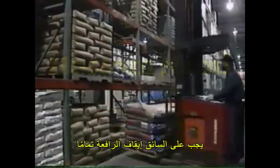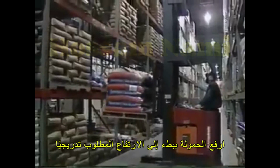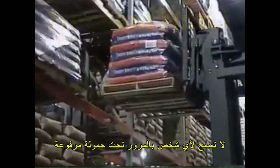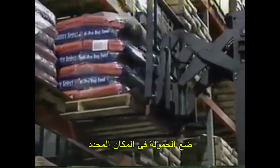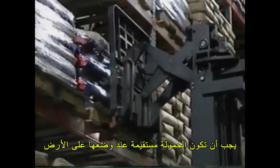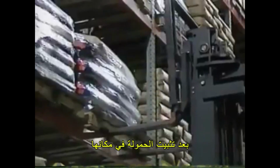When placing the load, the operator should stop the forklift in front of the desired location. Slowly raise the load to the required height. One important point, never allow anyone to walk under a raised load. Position the load for placement and then tilt the load forward to level it. Lower the load. It must be placed square and straight. Once it's settled, back up slowly.